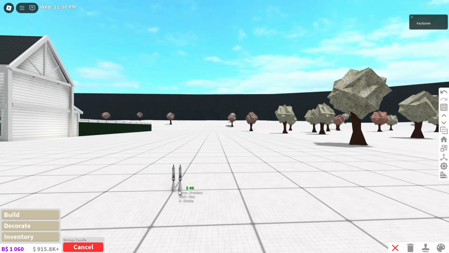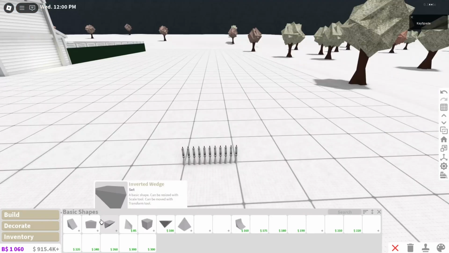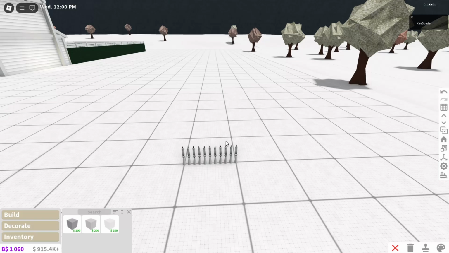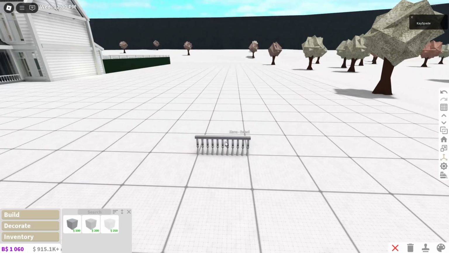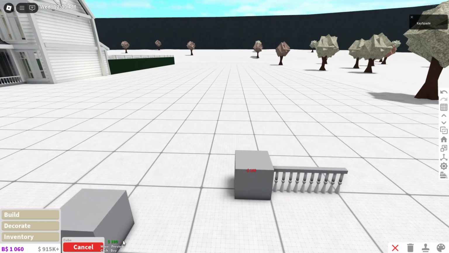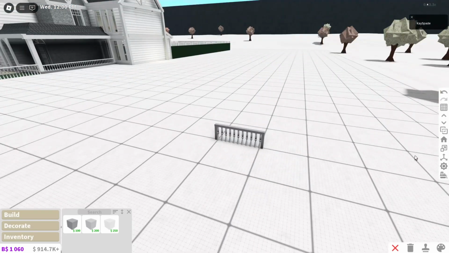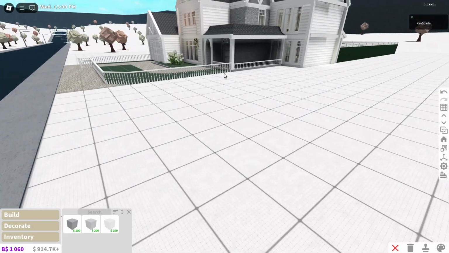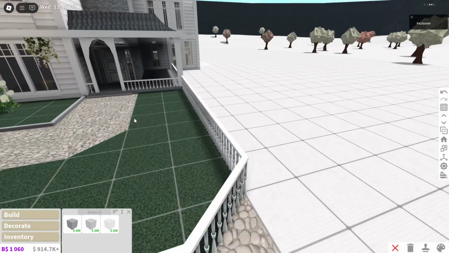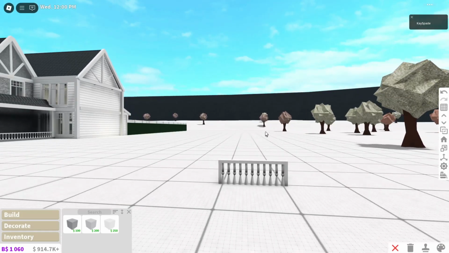But the way I like to do it is I kind of just spread them like this. And now you are going to want to get a basic shape and kind of make a little fence line. And all you would need to do is just do another one of these connecting like a barrier, if that makes sense. And it should look something like this. And this looks very similar to this one. And this is what it looks like coloured. And I'll definitely do this if you want a custom fence.